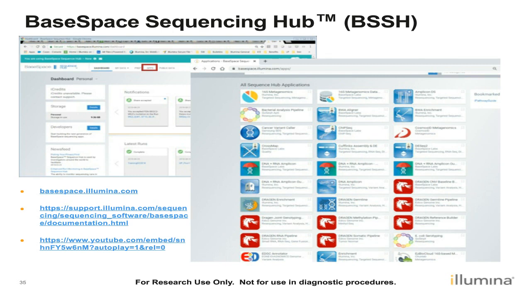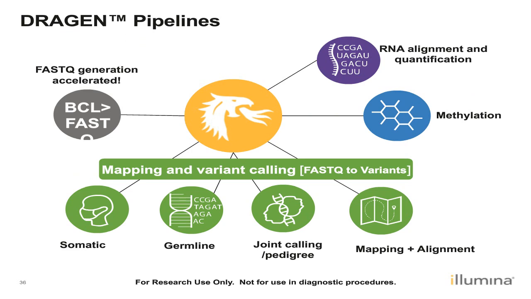The last pipeline that I want to talk about is Dragon. Dragon is our newest solution, and you can have it both as an on-site server, and you can also use it as applications on BaseSpace. So now, of course, if you have the on-site server, you are able to do a lot more with it than you would on BaseSpace, but the BaseSpace applications are still really nice, and they complete really fast for you to get your analysis results.